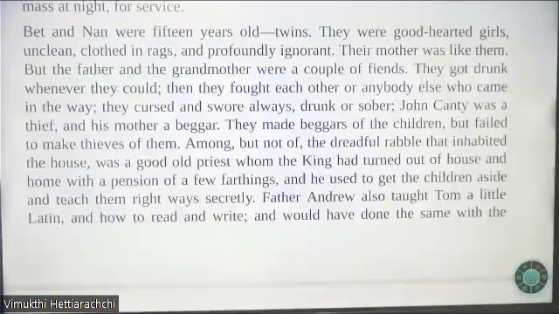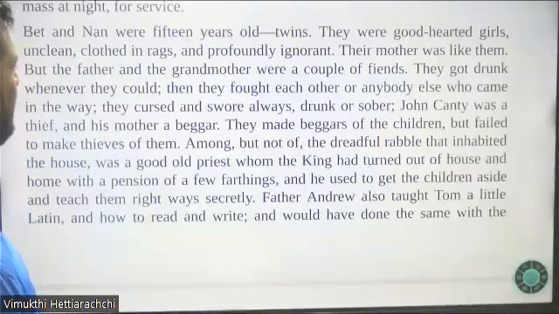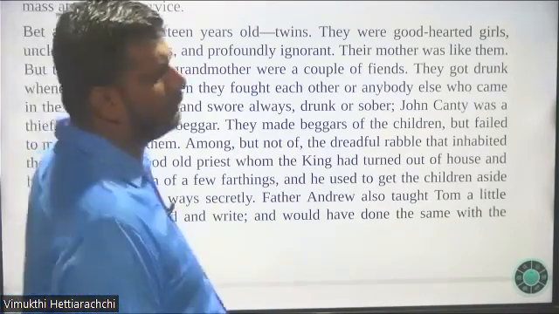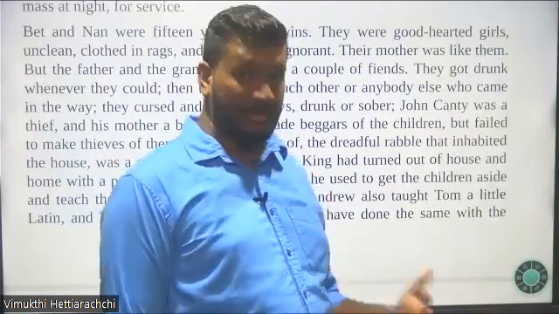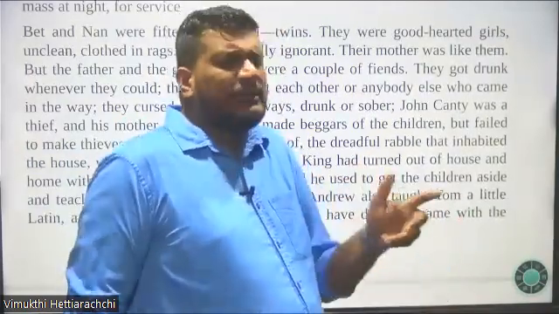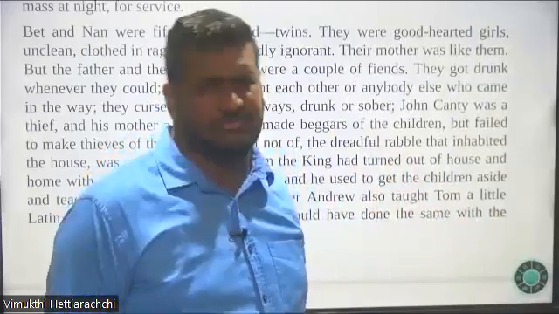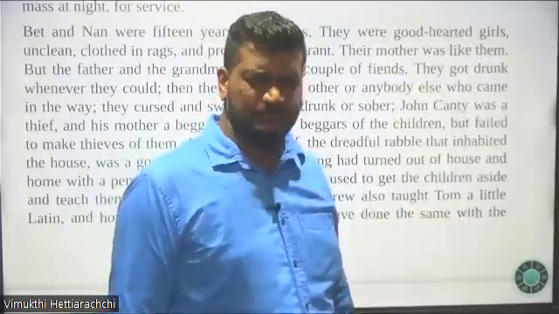Their mother was like them, but the father and the grandmother were a couple of friends. They got drunk whenever they could. When they fought each other or anybody else who came in the way, they cursed and swore always, drunk or sober. John Canty was a thief and his mother a beggar. So even though John Canty is known to be a beggar, he did not engage in begging. John Canty is actually known to be a thief. John Canty and his mother were very good friends. They both drank together and they had their fights.